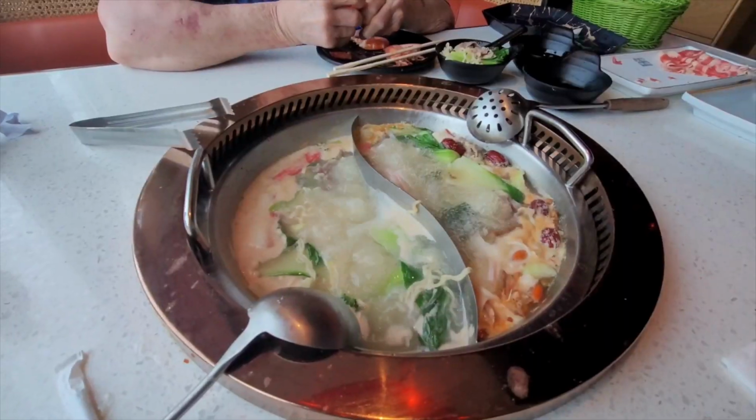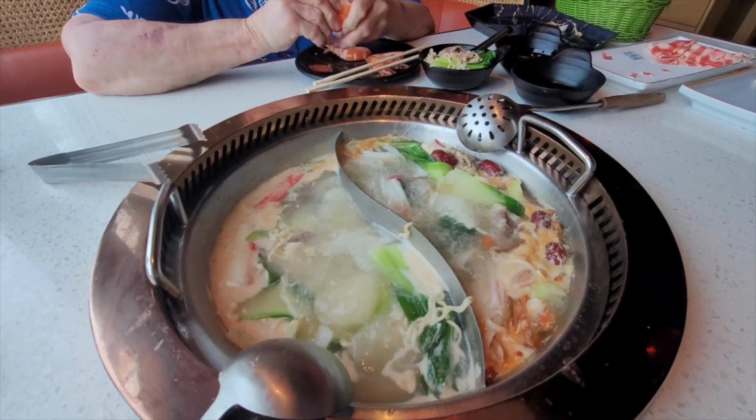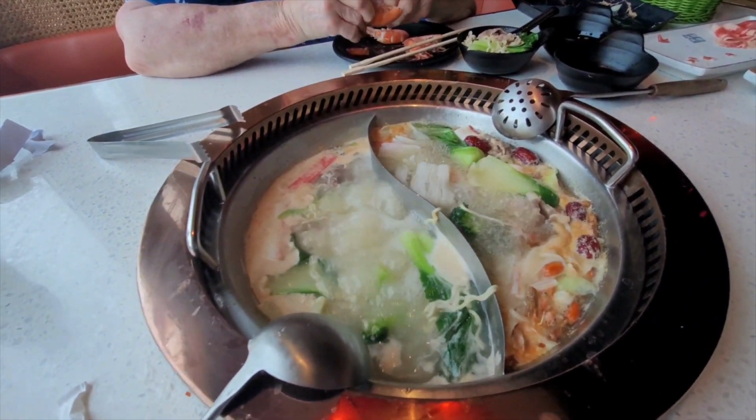The first thing you're going to notice is, of course, the open fire pit there. Electric, of course. Actually, no, it's a gas range, which then the hot pot itself is put on top. The first thing you'll do is you'll order your broths. There's many different kind of broths that you can order, but I actually got the bone broth, which is made from pork broth, and an herb and spice broth. We kind of did the split. You can get one, or you can get duo, and it was absolutely delicious. Both of them were just perfectly fine.